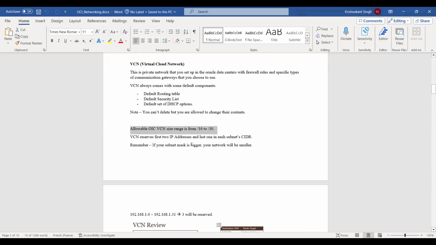Like I said in the beginning, 0 we can't allocate, and the last, 255, we can't allocate. 0 is for network and 255 is for broadcast. Here in OCI, the first two IP addresses are reserved. I don't know why; you can find out over the internet why two are reserved, but just for information, we should be knowing the first two are reserved and the last one is reserved.